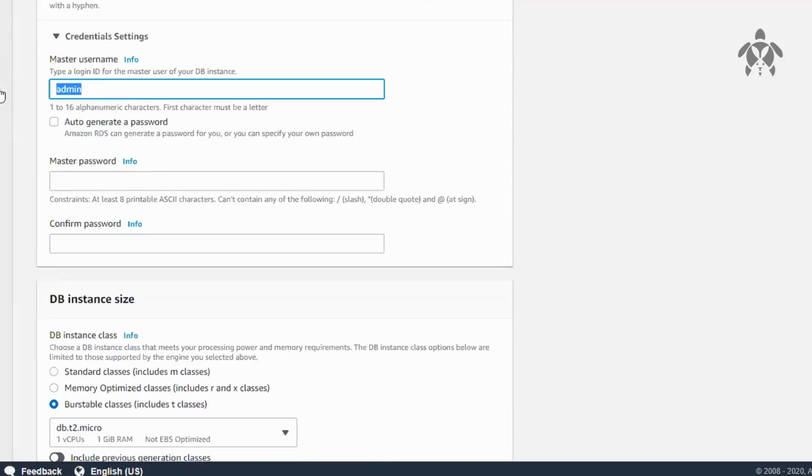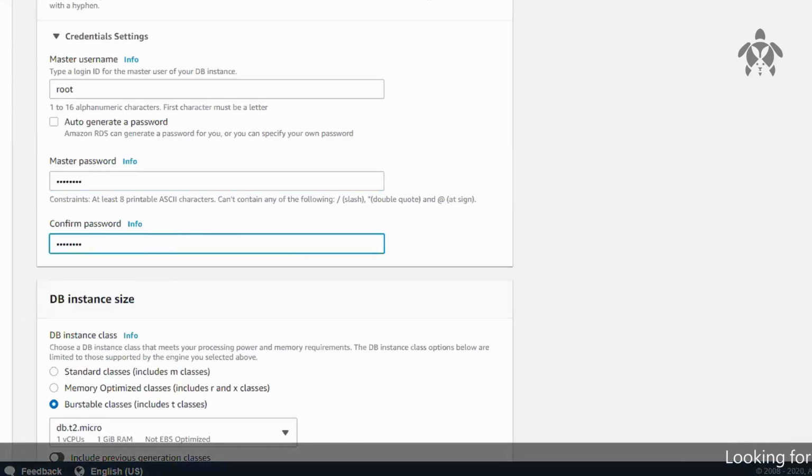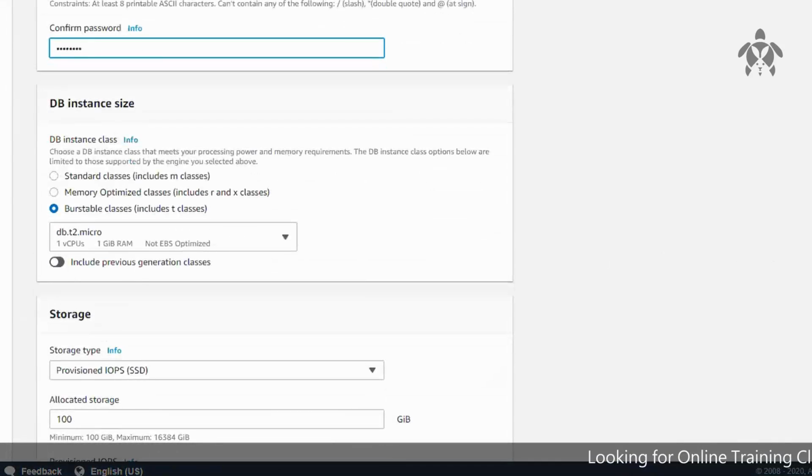Now typically username will be kept as root. I am habituated with this particular name. I'll go for a password. So this password is required to be remembered for logging into the database. I'll take the password as capital ASDF1234. Right. So I'm writing the same password everywhere. Capital A, then small SDF 1234.